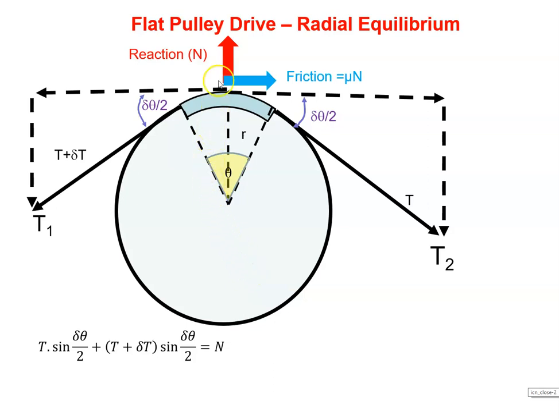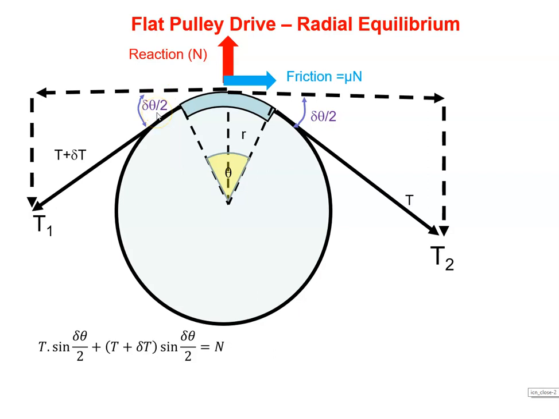Okay, so normally on the belt we will have a reaction force. As the belt turns in this direction, we get a tight side and a slack side. We have a tension T plus dT over here, and a tension T here. That tension can be broken into its horizontal and vertical components, and the vertical components of these must equal this reaction force N. So if this is our angle d theta, we can split that in half. The angle is d theta over 2, and this is the angle d theta over 2.